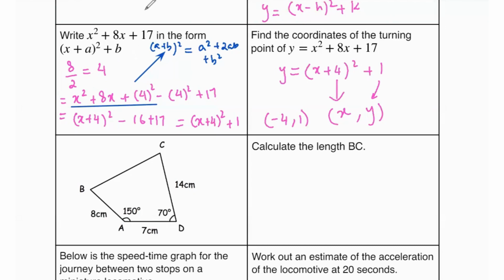So in the case we have x plus, we always add a negative sign with the x coordinate. Y would be the same. If it was minus k, then it would be minus y. If it's plus k, it's going to be positive y. But for your x value of the turning point, remember, if it's not x minus whatever the number is, then you will add a negative sign with the term. If it's x plus, then the number comes as it is.